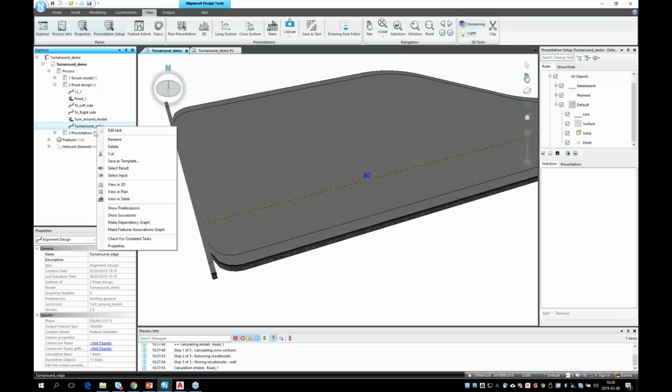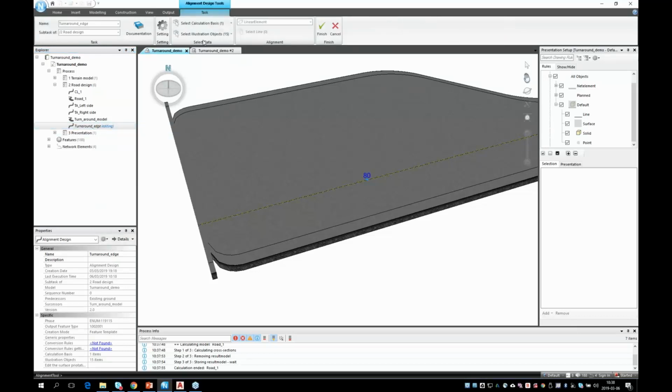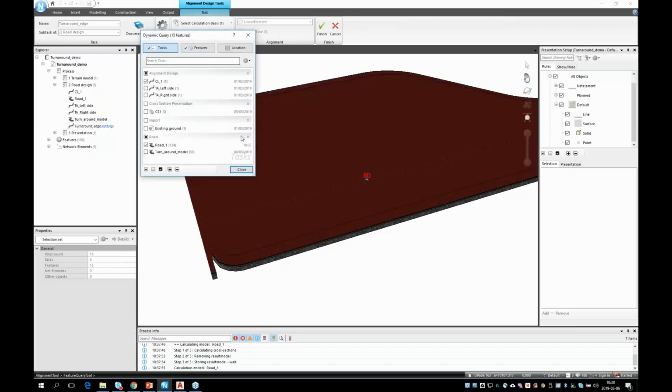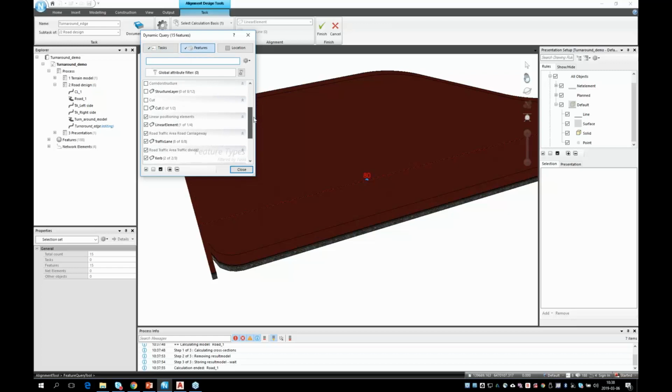So if I go into this one turnaround edge alignment task here, edit that and look at what kind of illustration objects I use here. I have used the road 1, and I also used the CL one. And I've also just chosen to use this linear element, the center line, and only the upper surface of this one.